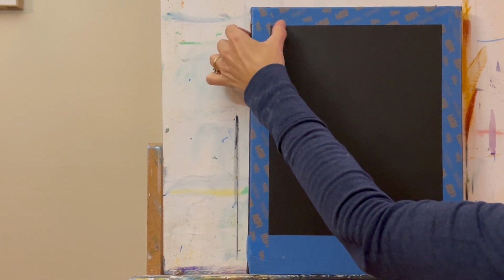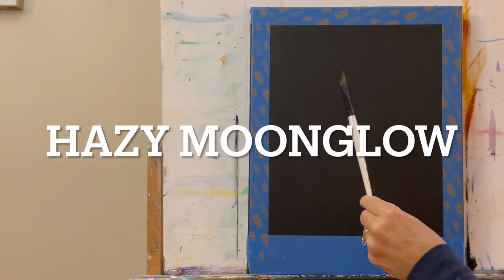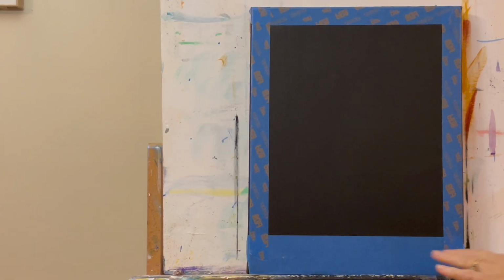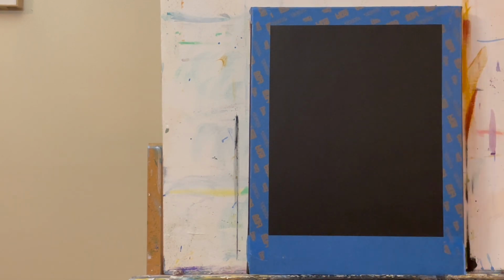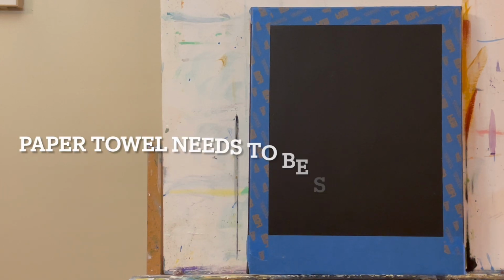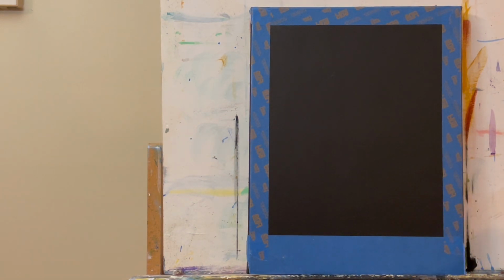Okay, so once you have your tape on, you're ready for your next step. So I'm going to use my 1/2 inch angled brush, and I want to go for this nice dusty window look, and the moonlight's going to be lighting up this really filmy looking glass. So here is where I'm also going to be using either my paper towel, so you want to have a paper towel nearby, or you can use one of those little wet wipes.